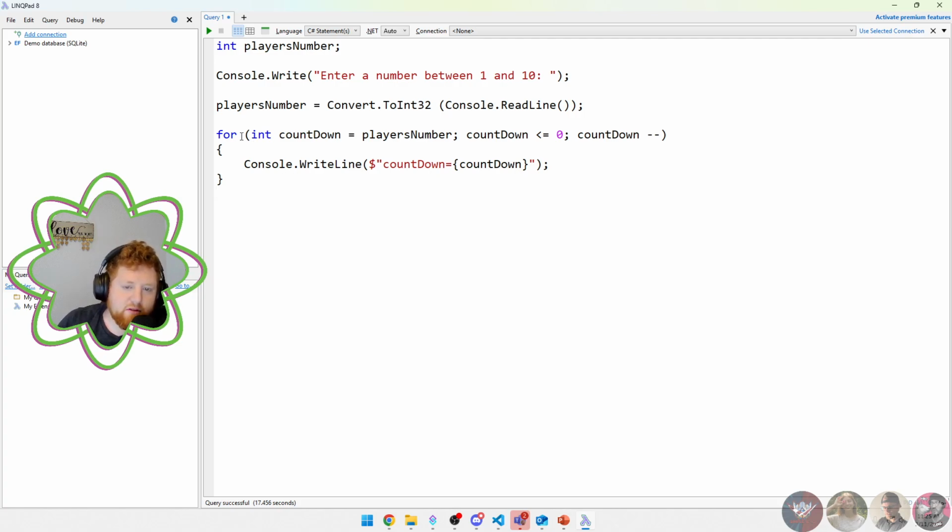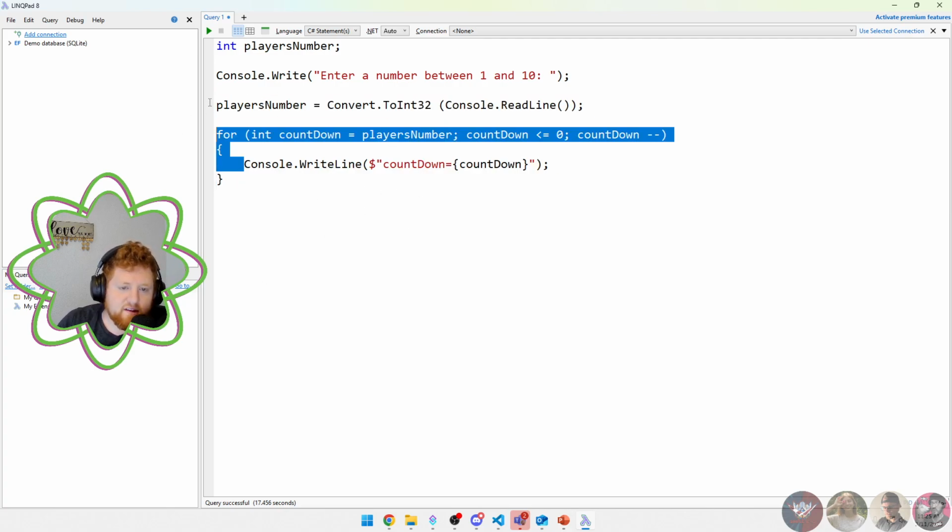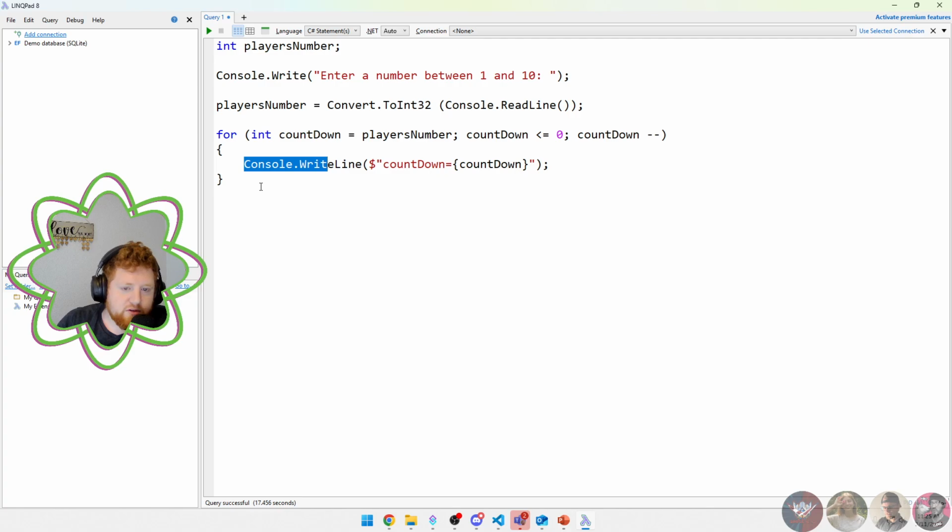If I establish a variable inside this for loop, it only exists as long as this for loop is here, which is great for something called garbage collecting. You get rid of stuff in your memory that you don't need anymore, so you're not keeping a bunch of garbage around that you're not going to use later. So if I define an integer inside of here, it's going to go away when the for loop is over.